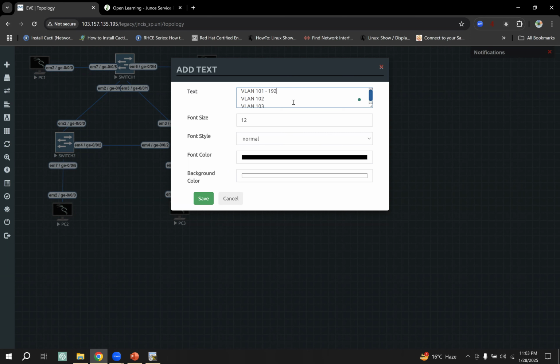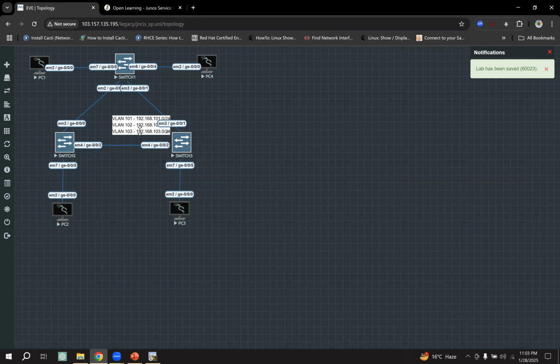The subnet is 192.168.101.0/24, the next VLAN subnet is 102, and the last VLAN subnet is 103. Okay, 3 VLANs on an MX device.